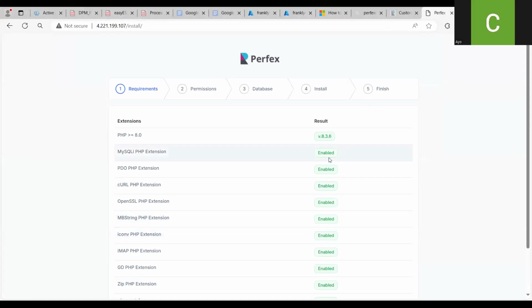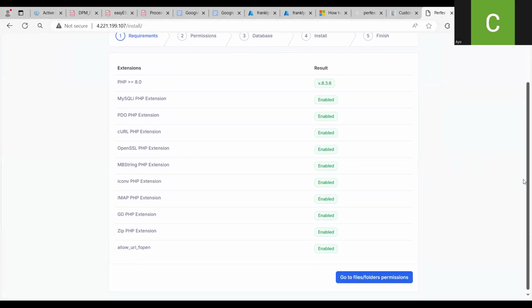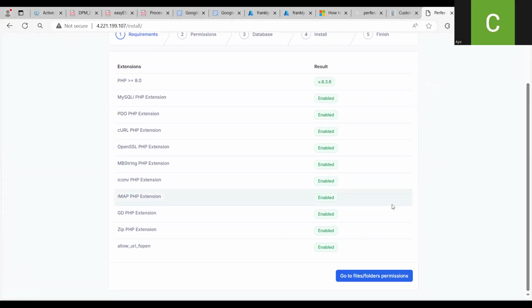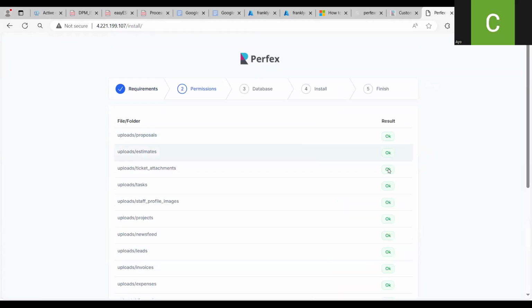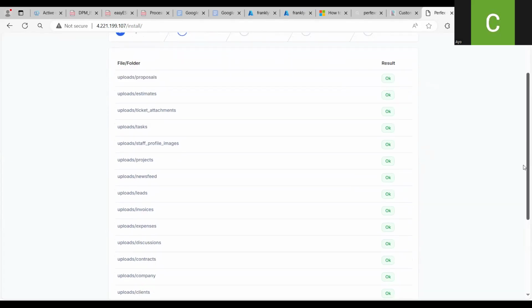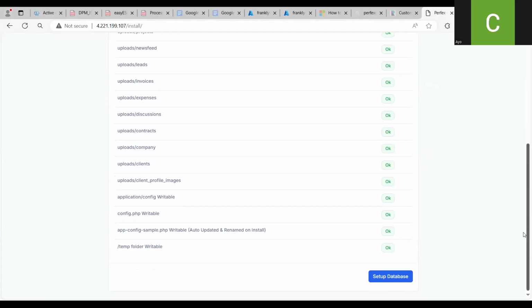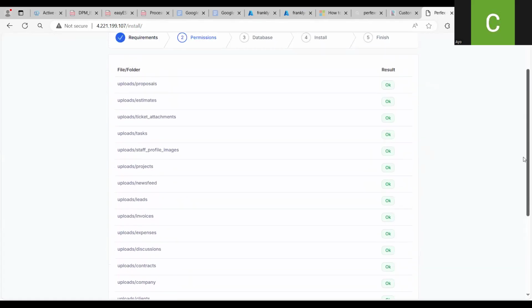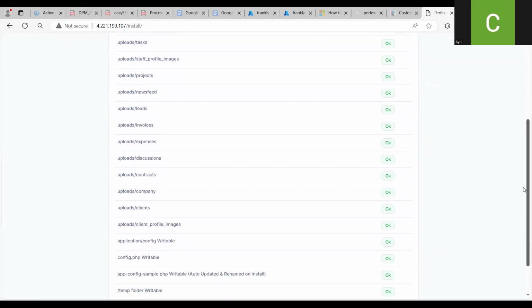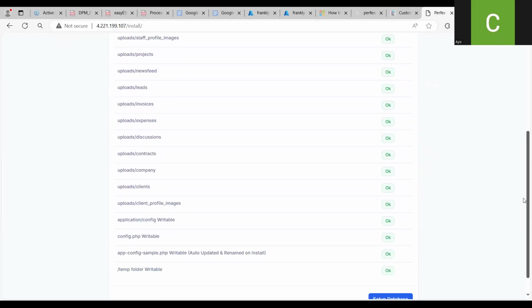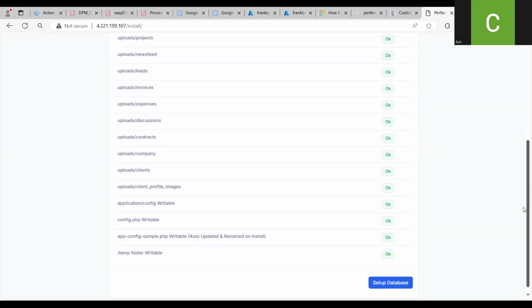We can see that all the requirements are enabled. Then we go to folder permissions, and we can see that our permissions are also intact. I didn't want to treat the upload folder differently, so I just gave read and write permissions to all the subfolders in our project folder.